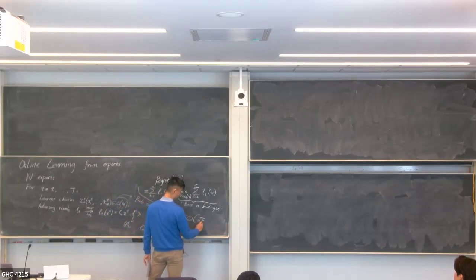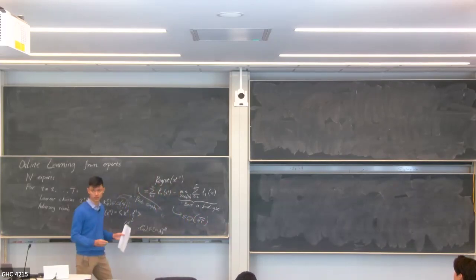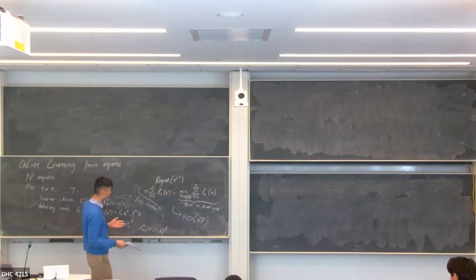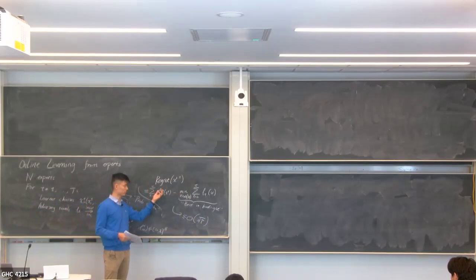It looks like it grows at the rate of log T. And if you take what is called the average regret, you divide by T, multiply by 1 over T up front. This difference is basically diminishing down to 0 over time.